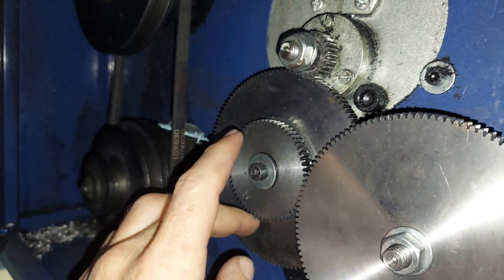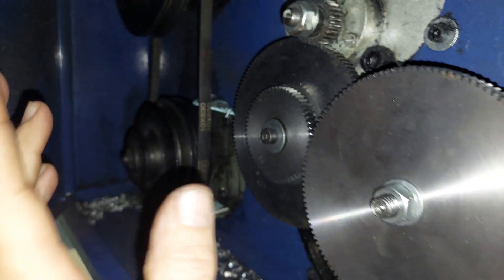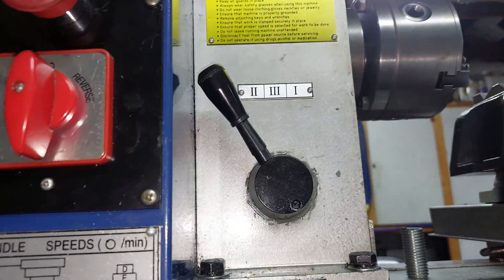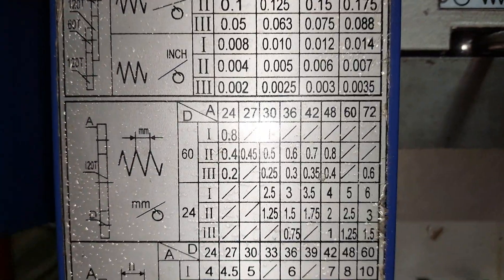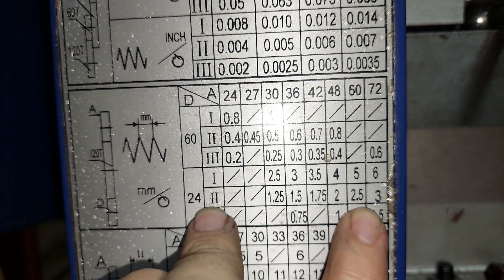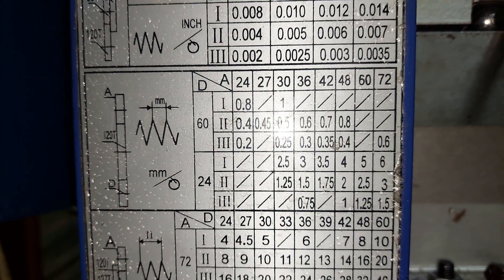This one you're going to leave it in place, but you're only going to use the outer diameter of this gear to connect the two gears together. So this small little gear on it you're going to leave alone. Note that you're going to set your gearbox to one. If you're using the 60-tooth gear, you're going to set it to two. So that is pretty straightforward when you do the thread cutting or the setting up of gears and the gearbox.